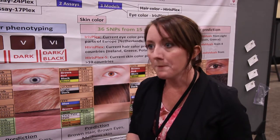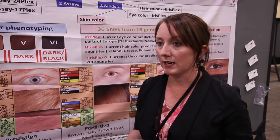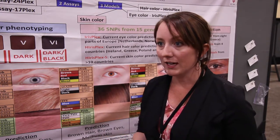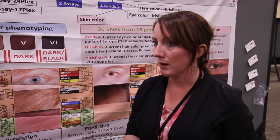In order to do the quantitative color prediction, it's a couple of years away. We're doing a lot of research right now to give an actual prediction, because what we want to do in the end is produce an actual mugshot of what the person looks like — be able to hand police a printout and say, this is who you're looking for, this is what they look like. It's going to take a little more research, but in the next one to two years it probably should be possible.